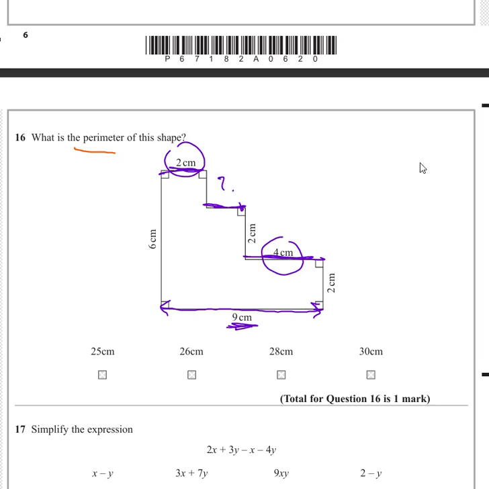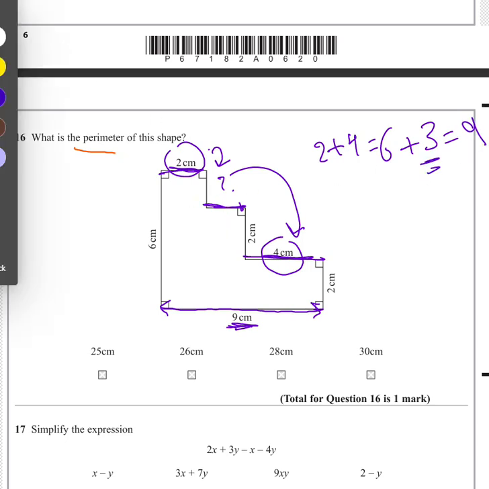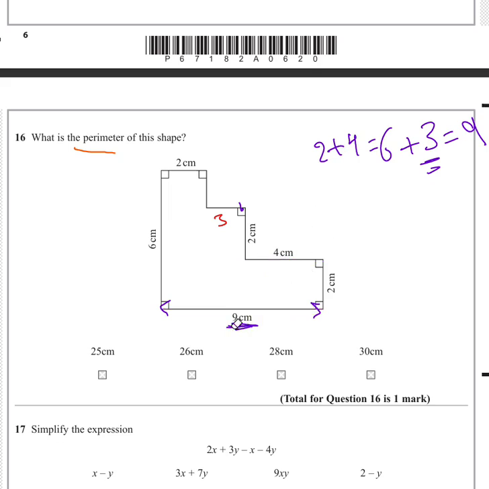So this is missing, right? So that means 2 plus something plus another something. Well, sorry, 2 plus something plus 4 gives me 9. So 2 plus 4, already 6. So how much do I need to reach 9? Obviously, 3. That would equal 9. That means this one here is, sorry, 3. Now we figured out this one right here.